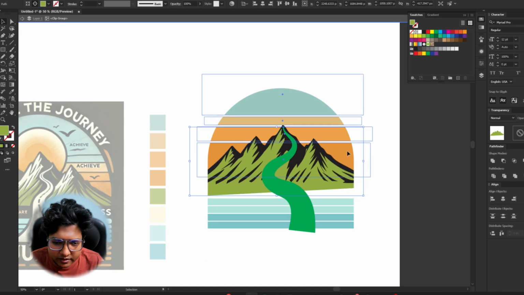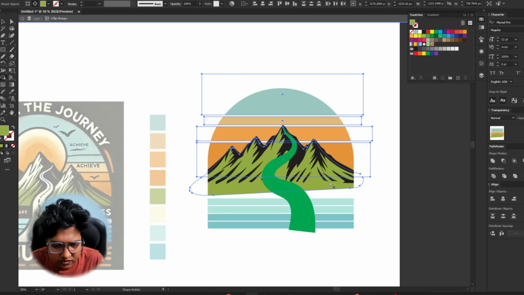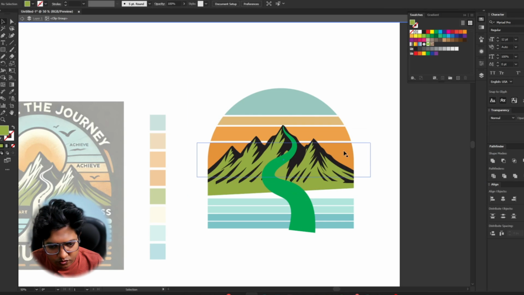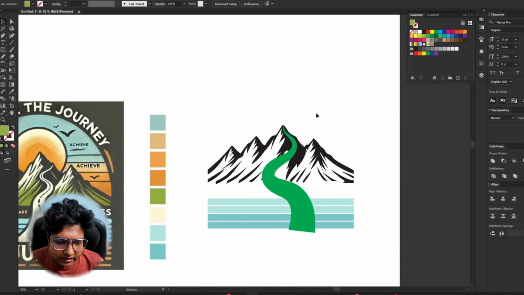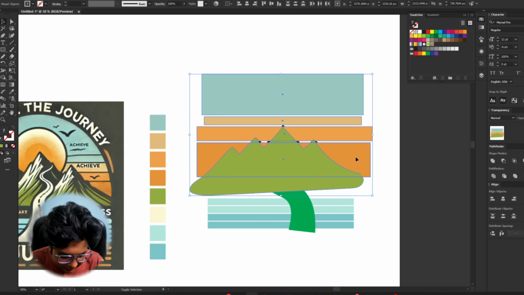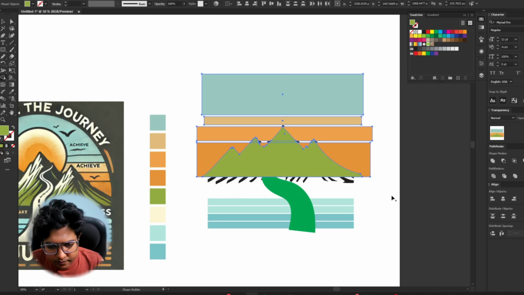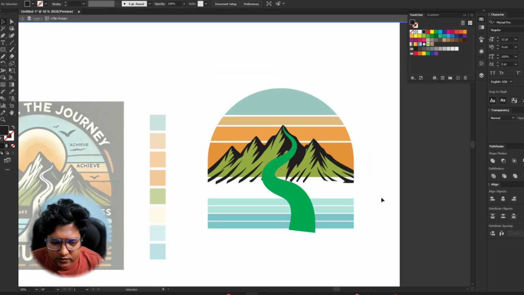I want it to align with this shape. So we are inside a clipping mask, so we cannot select it here and use our shape builder tool to erase it. So to fix that, I am going to select this one, and this one, cut it, and then get out of the group or clipping mask and press Ctrl F here. Then it is going to place like this. So now if I select these two, I can simply remove this part using shape builder, and once it is done, I am going to select them again, cut them, and then inside here I am going to press Ctrl B. So as you can see, this is how it is looking, and that is perfectly fine. And this is the original design part, that is how it is made.